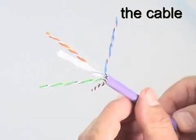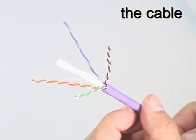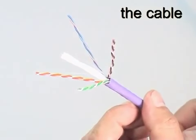GigaNet Category 6 UTP data cable is fully standards compliant and contains a traditional plastic pair separator for consistent crosstalk performance.